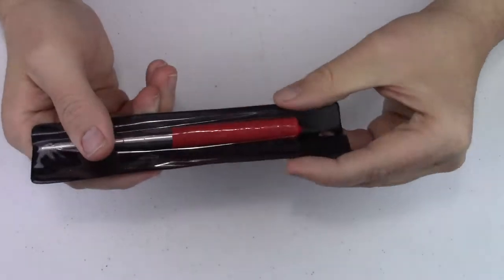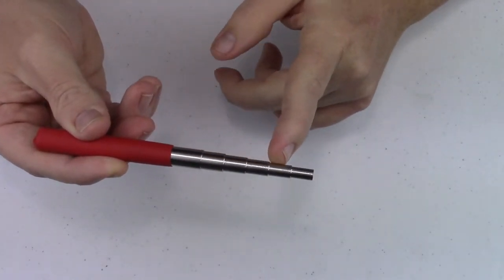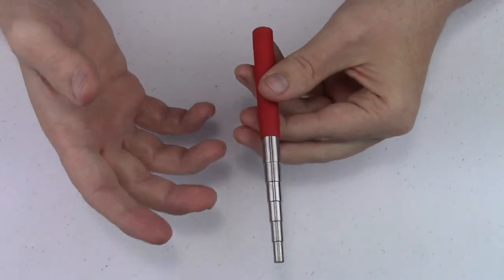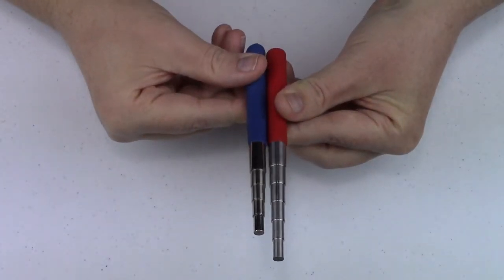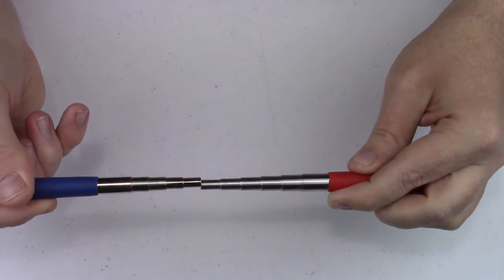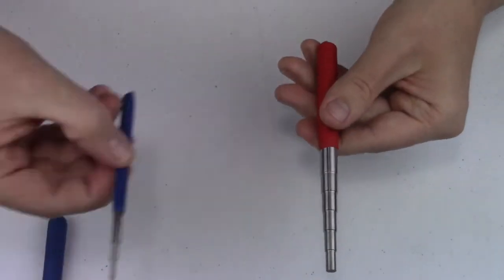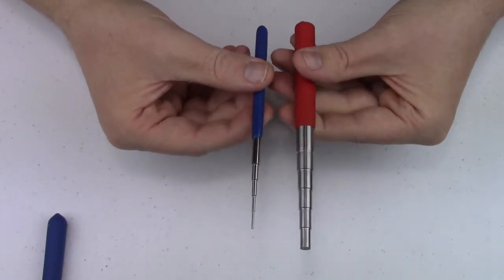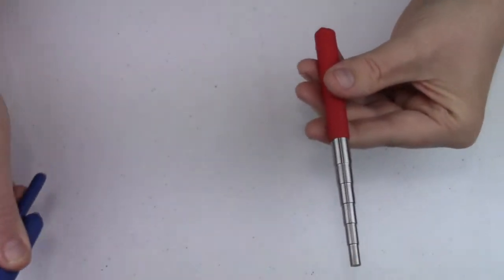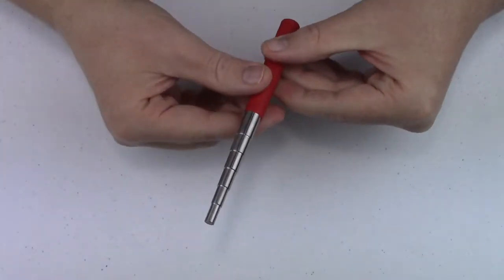The last tool in the set is the step mandrel. As you can see, this has rounded sections that slowly step smaller and smaller — very handy for curving a lot of parts. My own is actually a little bit shorter than this one, which could be a good thing since there's more space on each section. The one thing I do have is a smaller one that's not included in the kit, and that is my first recommendation — to have an even smaller one. With both you can do a lot more. Who's to say they're not going to include more in the future because they are always looking for feedback and I will definitely give mine.